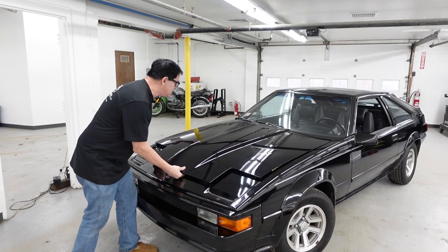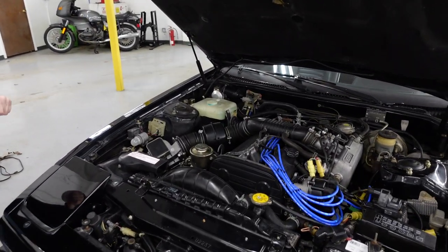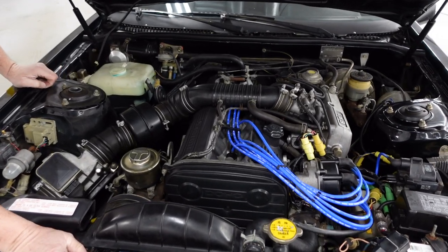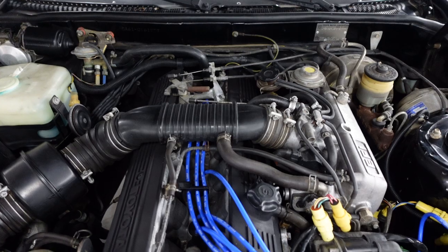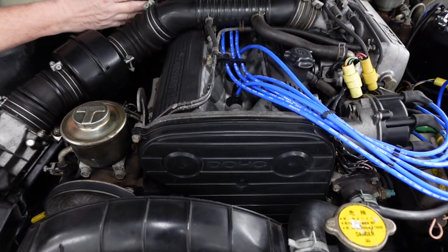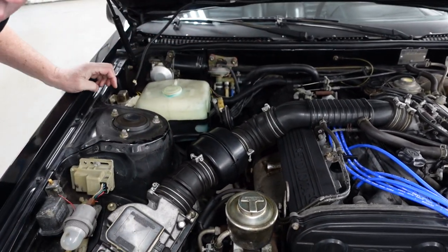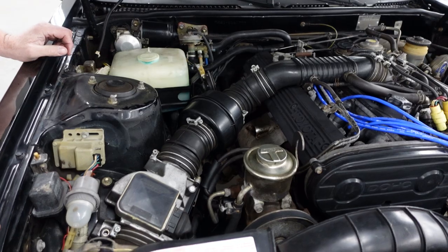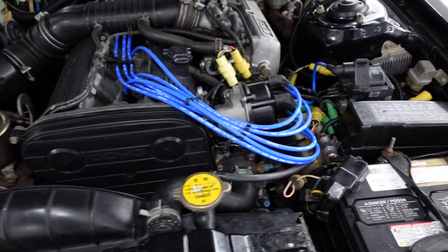Let's take a peek under the hood and see what we have. This is the 2.8 liter, dual overhead cam, four-valve inline six — 170 horsepower. And keep in mind, to fit this engine under the Supra's hood, Toyota lengthened the wheelbase from the firewall to the nose by four inches versus the four-cylinder Celica. So the Supra is far more than a quick engine swap in a small car.